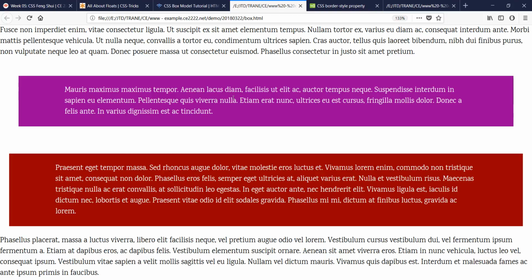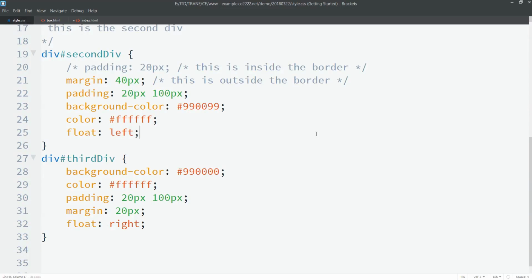So the browser would very much like to put these right next to each other because we have the floats on it, but we haven't told the browser what the size of these two things are. So we have to tell the browser how much space horizontally these two things are going to take up. Let's start with pixels.